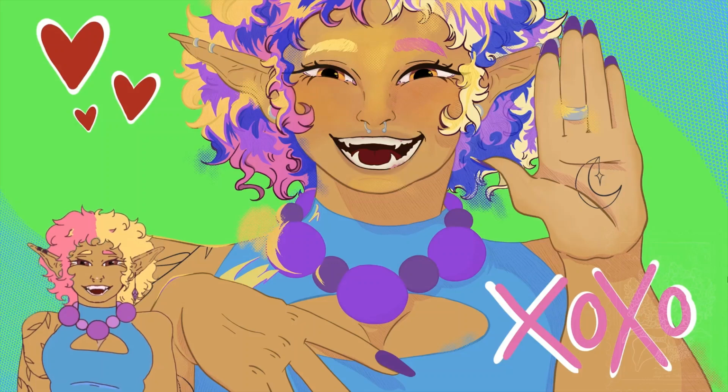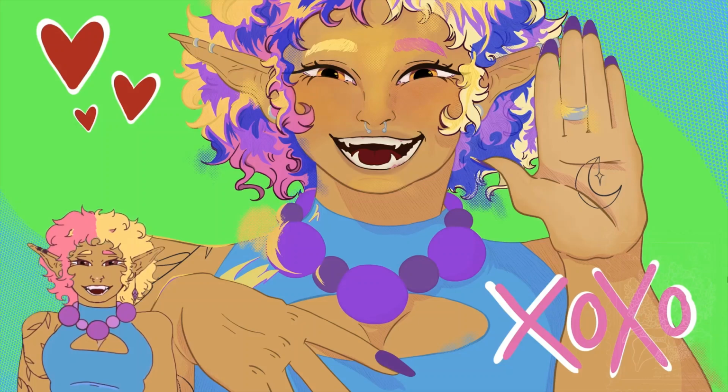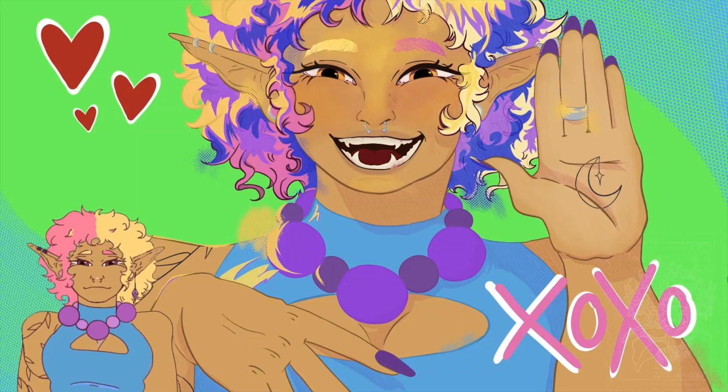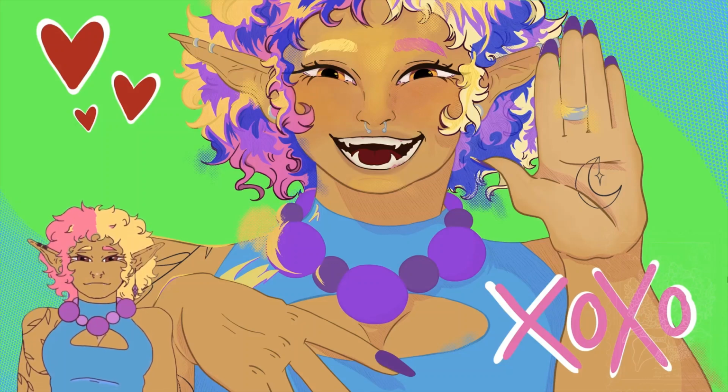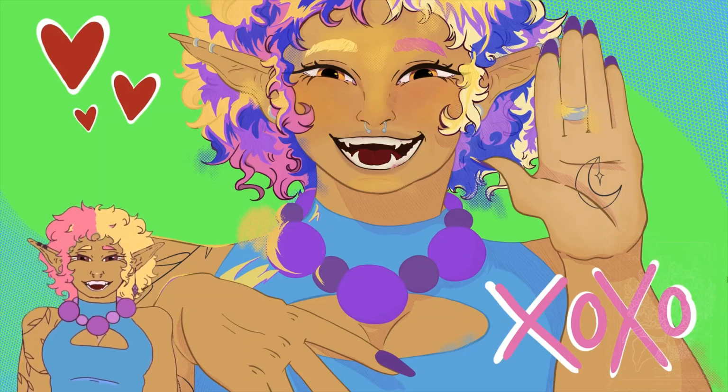I love the fact that you can see on like the cheek where I added that, oh my gosh, I want to say cross hatching, but it's not cross hatching. It's just me doing random like lines. But I do like the fact that you can see that. I had a lot of fun with that part.